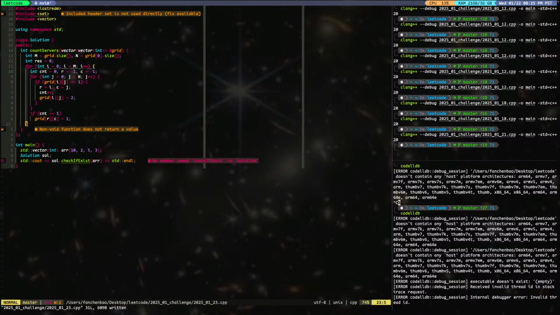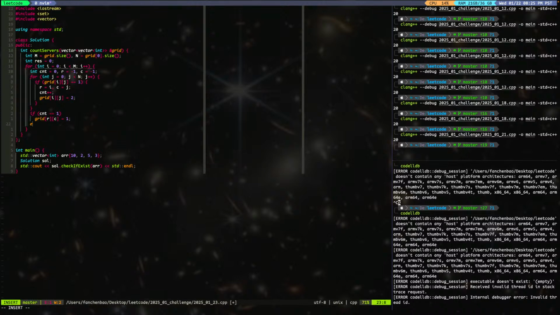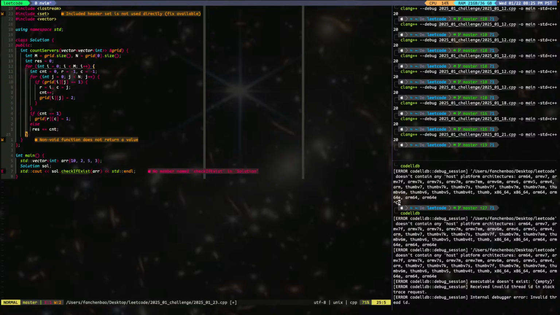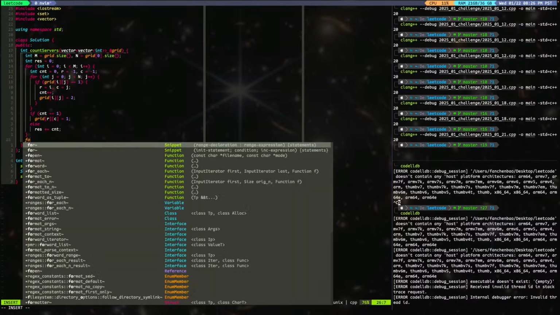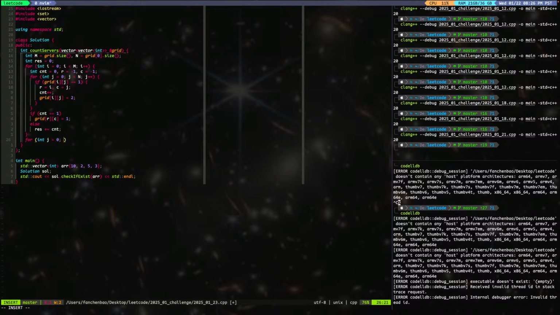And else, if count is not equal to 1, then result plus equal to count. Okay, so now we'll do the exact same thing for the column.